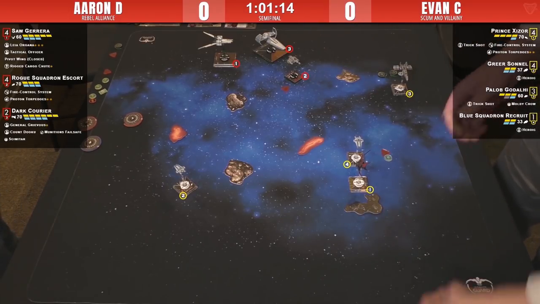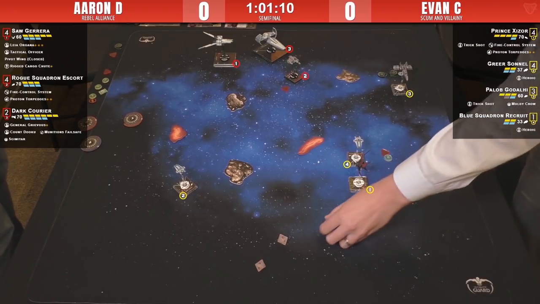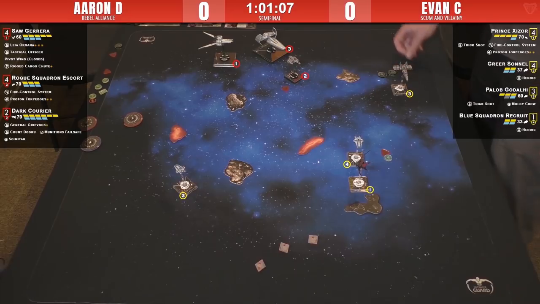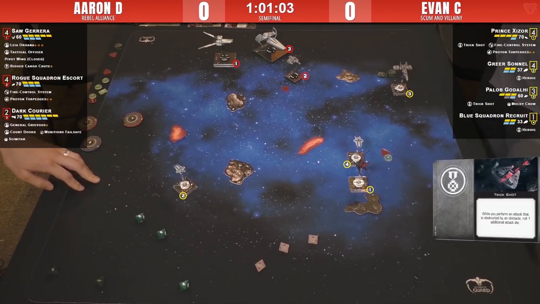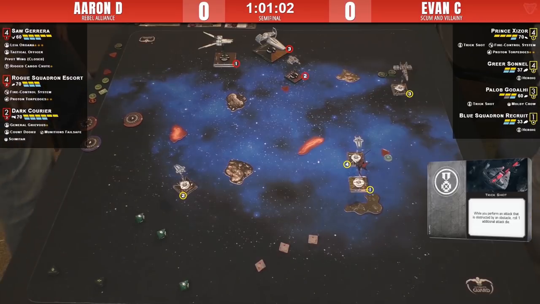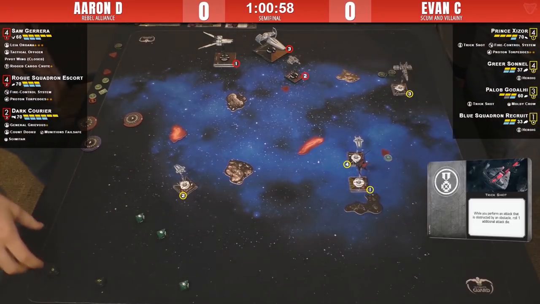Okay, so the Dark Courier is not in range. Yeah. So I've been using Trick Shot. He spends the focus. So the E-Wing could end up taking damage here. He does. Looks like it takes two. Wow. That's a lot of damage, which I don't think Aaron expected to take.